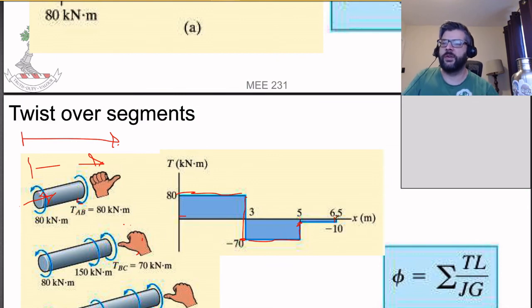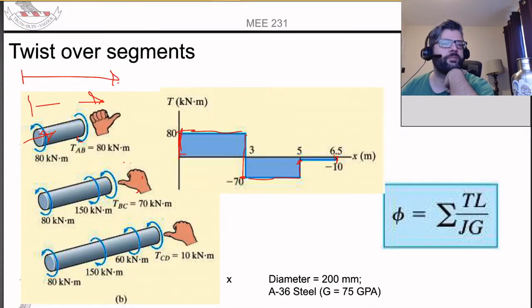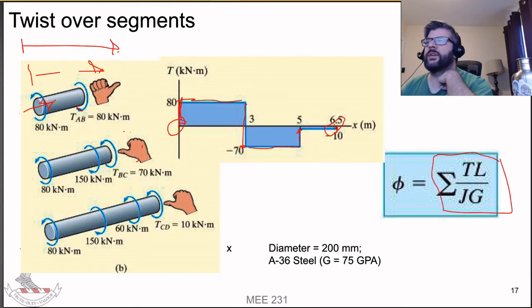From the start to the end, we should always start at 0 and get back to 0 at the very end, including these jumps, including this line and this line. We need to go back up to 0. So we've got those segments there. In order to figure out the twist from here to here, we just need to add up these values.